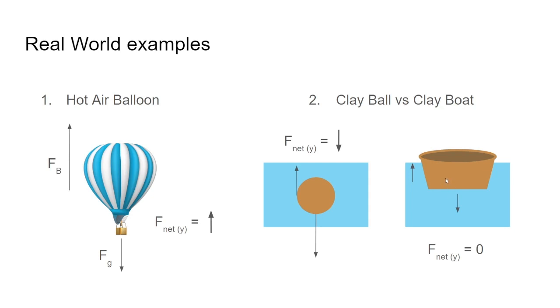This is because the opening you have created inside the boat is full of air, which is lighter compared to water. This new total volume is overall less dense, and the surface area over which the buoyant force acts is larger. Thus, for the area of the clay boat that is immersed in the water, the weight is equal to the weight of water displaced, which is why it does not sink.